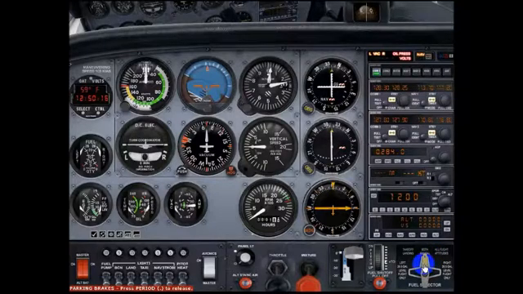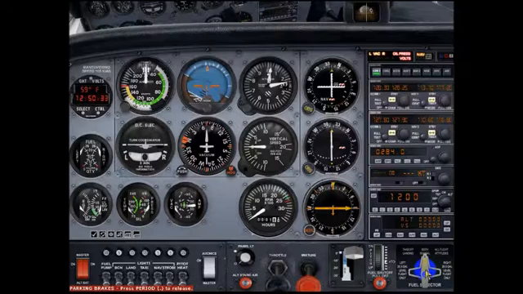We can rotate this in real life to the right tank if we just want to draw fuel from the right tank, and we can rotate it to the left and just draw fuel from the left tank, or we can just leave it in the both position to draw from both fuel tanks evenly.